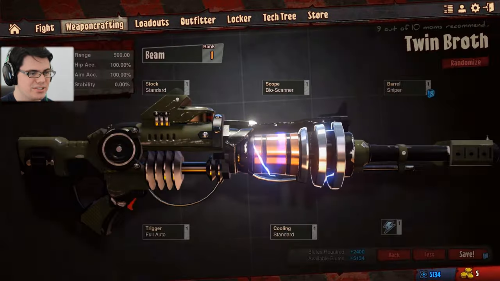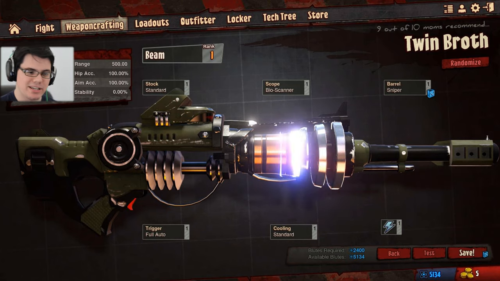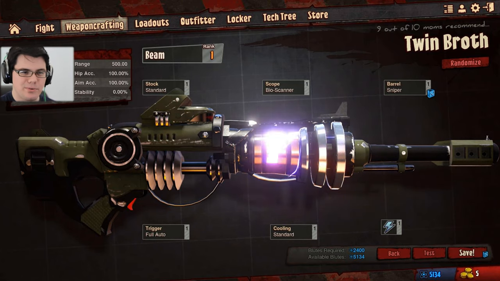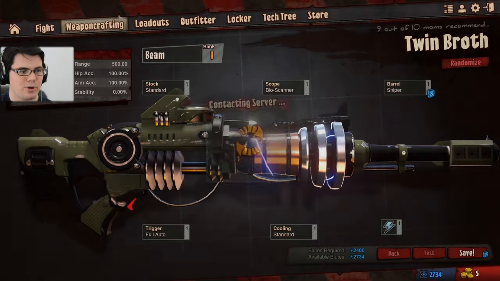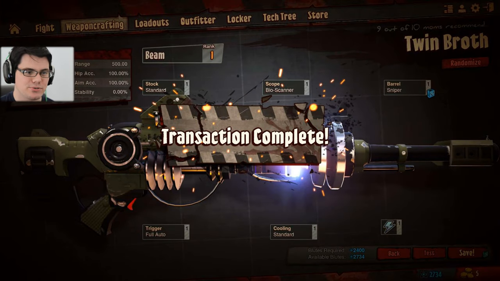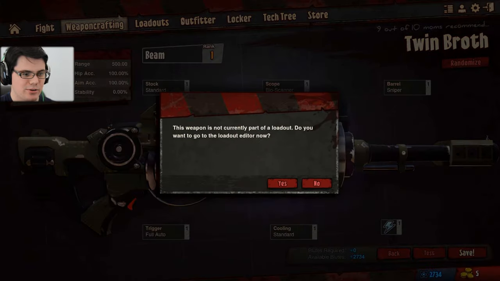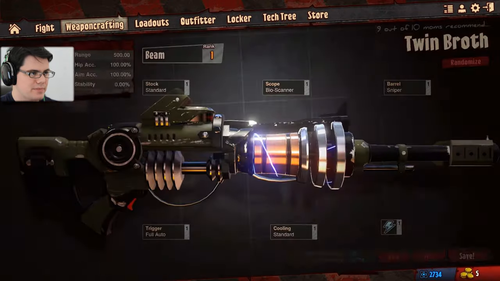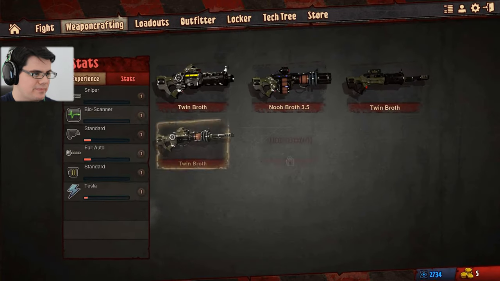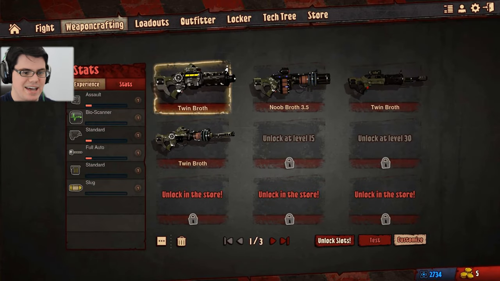Actually, I tell you what, I am going to go with the sniper barrel. I'm making this change on the fly, so I'm going to save this out. Yes. Add myself another 2400 bluets to this build here. So Twin Broth has a sniper barrel with a standard mag. And then I am going to come back over here to my weapon crafting and I'm going to modify the other one here.